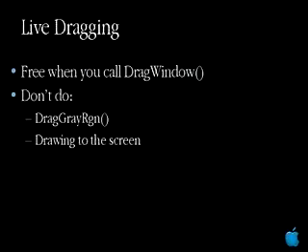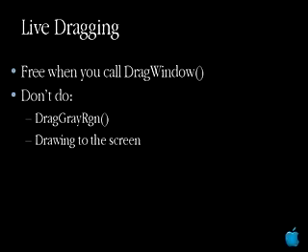Now the fact that we have your Windows buffer means we can do other cool things like drag the window around live. Of course, this will only work if you call the standard toolbox drag window API. A lot of you have custom dragging code for your windows, typically implemented with drag ray region or direct drawing to the screen and doing your own pattern XORing and stuff like that. That won't work on 10, first off because drag ray region will not have the behavior you expect.